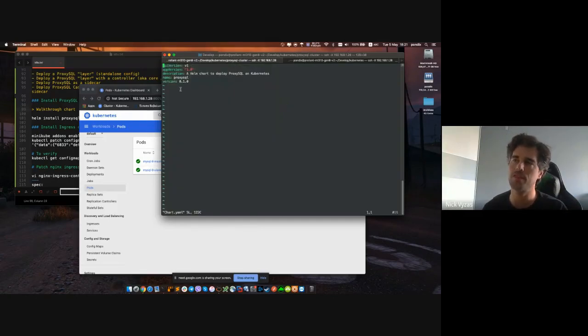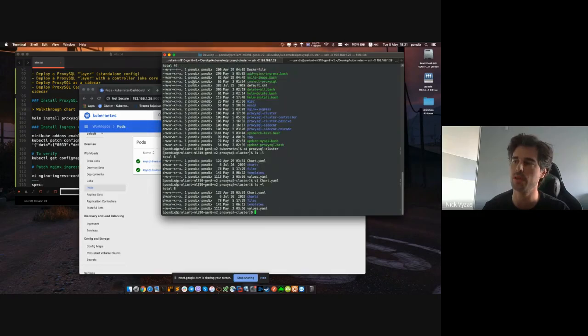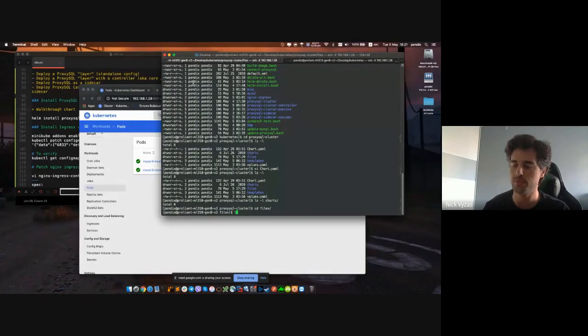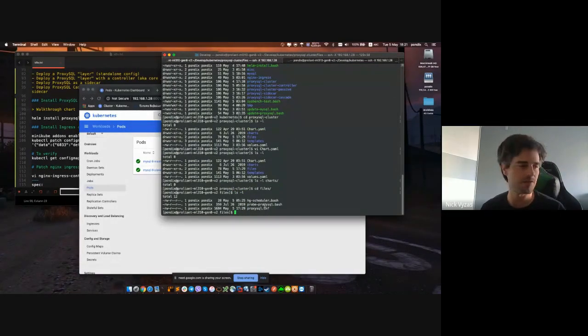So the main file is the chart where we just define the API version we're going to use, the app version that we're deploying. Okay, we don't have any other charts. This is quite simple. The files that I've defined will be mounted as config maps. Okay, I've got 3 files. Well, the one is not a config map. This is a script that I'm using for liveness and readiness. It's not ideal, but it's working. It's just something for illustrative purposes.